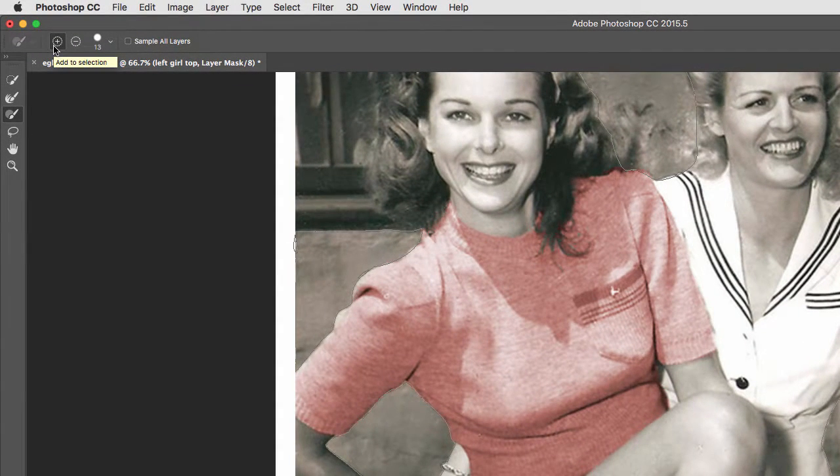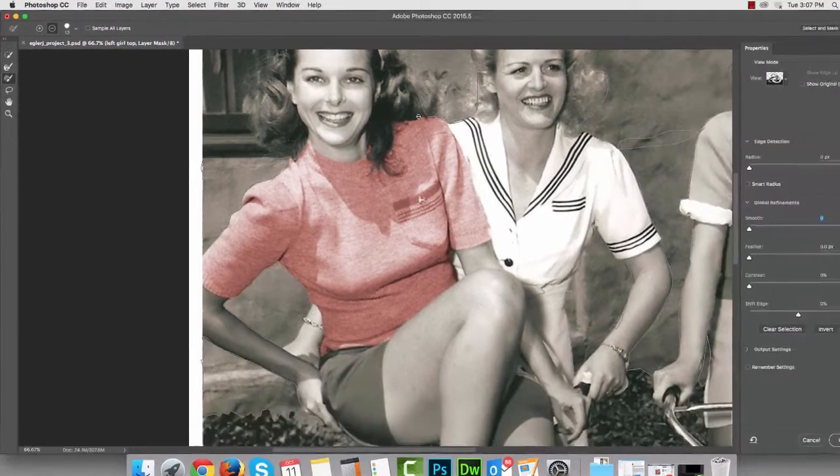Adding to the selection means you're going to paint something pink. The minus sign lets you subtract from a selection, so you're removing from what's there. So this just gives you a separate way to fine-tune the masks that you're creating as you go, to make quick and easy changes. This just sort of separates it into a separate box.